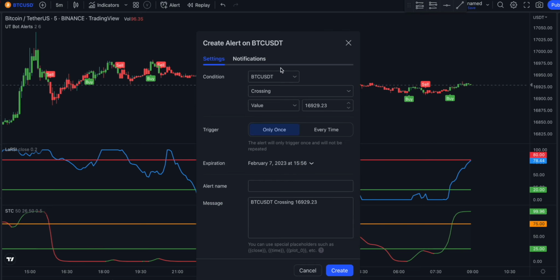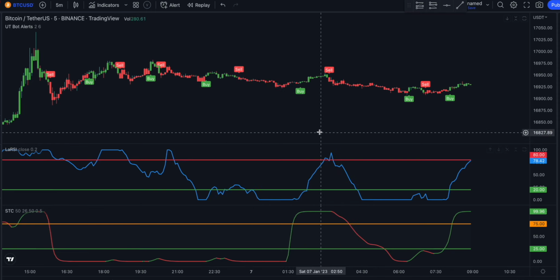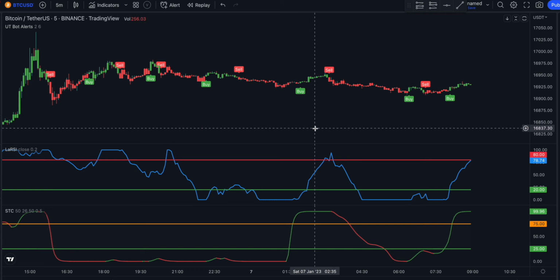Create an alert for sell signal as well. You will get notified every time the indicator prints buy or sell labels. You need to check if the rest of the conditions are met before placing an order.